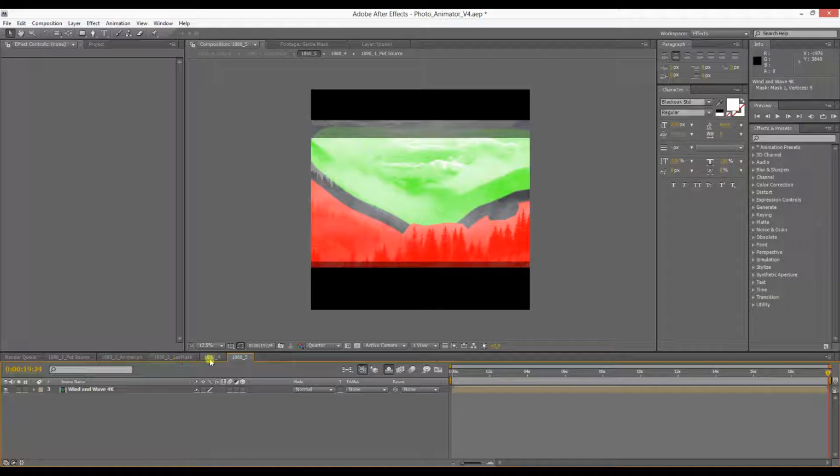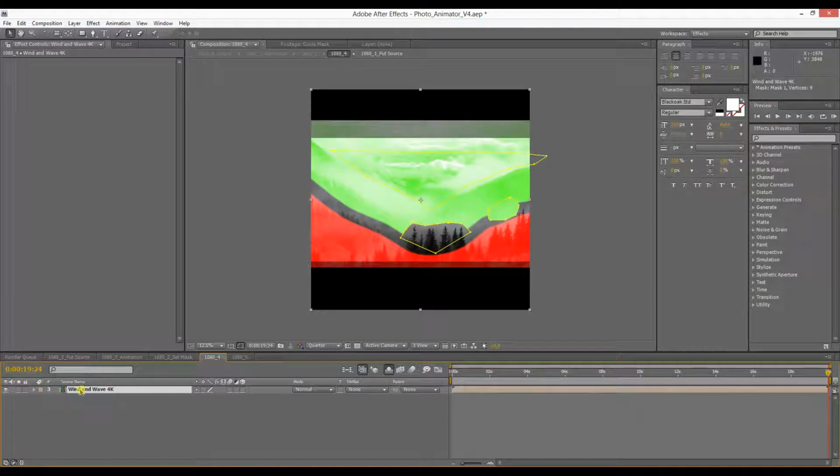You see the new masks are very sharp. So of course you can adjust the masking, edges, and feathering. Just click on the layer, hit M for masks. Then the last mask is the one you drew, this is the second, and this is the original mask. You shouldn't delete this mask. This belongs to the masking system of the photo animator.